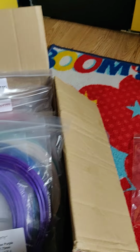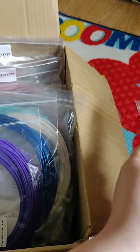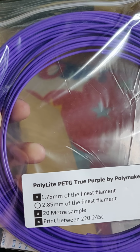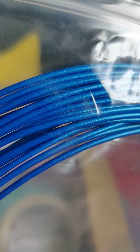Soft stuff, definitely not. Then I have, ooh, look, purples, Bill! PLA Potion Purple. And then True Purple by Polymaker. Then there's, I like these, Proto Pasta. What was it? Metallic Blue. That's so pretty.